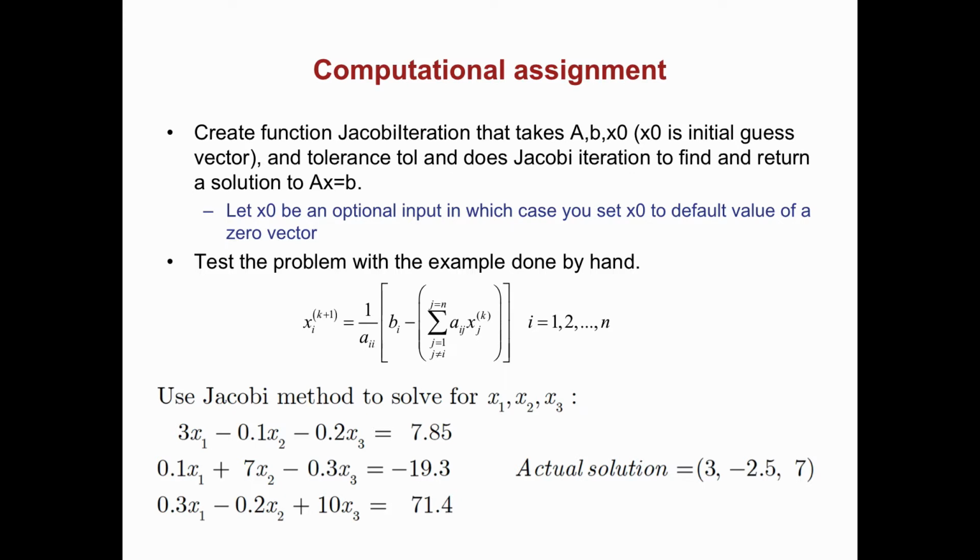And when I do that, I get something like this, xi to the k plus 1. So this is my next iteration for each xi out of the n of them, is 1 over aii times bi minus this sum, which is basically the sum of all of the coefficients in that ith row of matrix A and the previously computed x's except for the ith one. So by now we know how to program these sums relatively easily, and we did that for Jacobi method. Now, there are ways to actually speed this up.